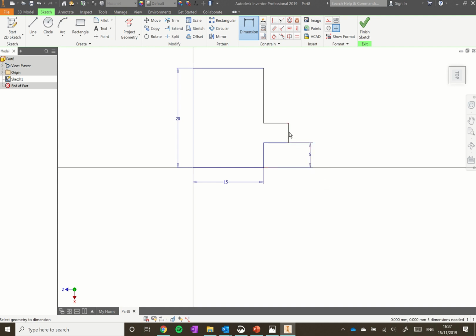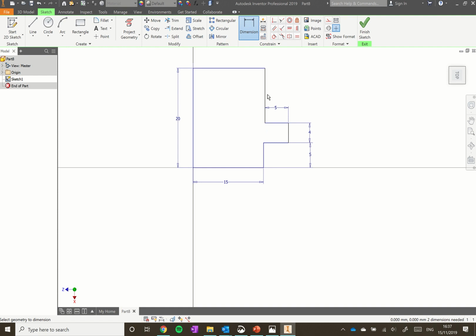That line out here, we want this red line to be 4. So we can click on it, click out, type in 4, press the green tick. And the only line we need to define now is the distance between this line here and this line here. You'll see that that line's still black, meaning it can still move in and out. So we can click on that line, hover over and click on that line there as well. We want this to be 5. We can tick there.